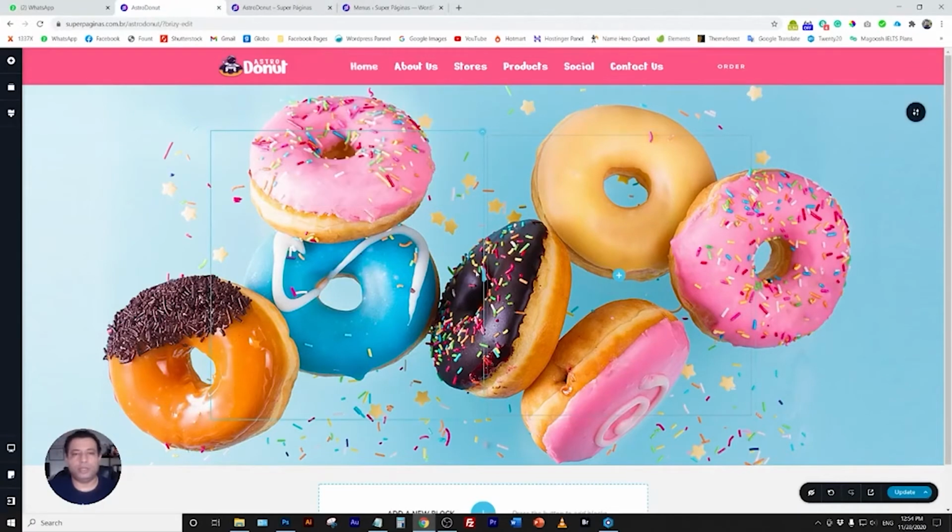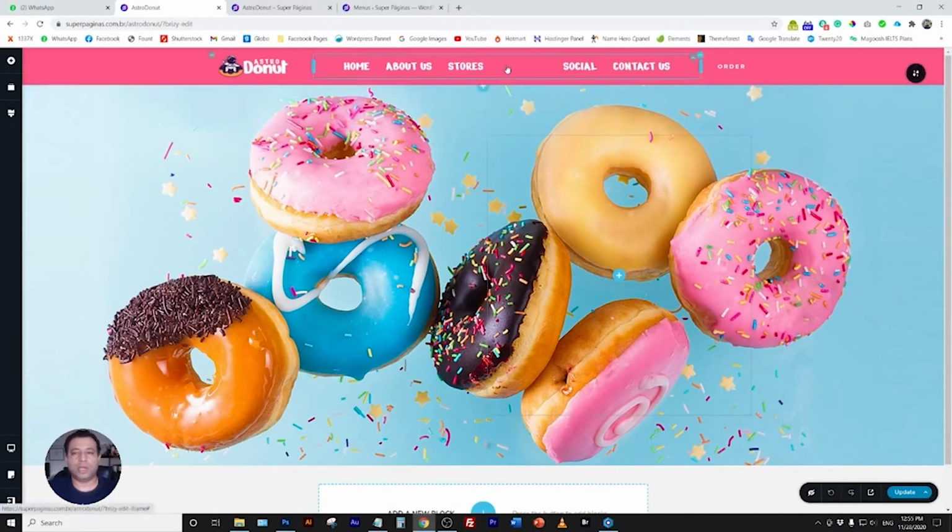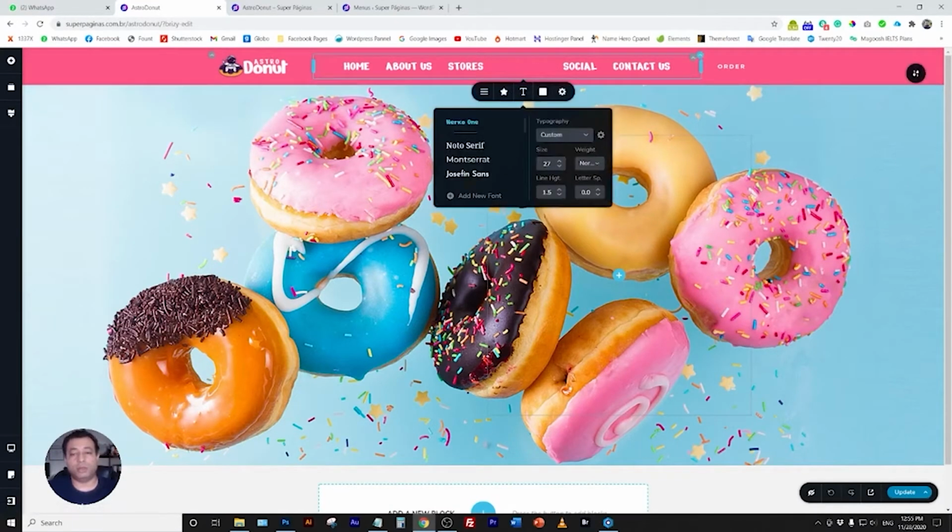All right, I just came back from the menu. We're just writing everything in caps. So let me refresh this page a little bit. Here we go. It's all caps right now. Now I have to make it a little bit smaller, right? A little bit smaller. It's too big. I think it's good. This is good.